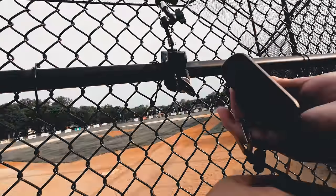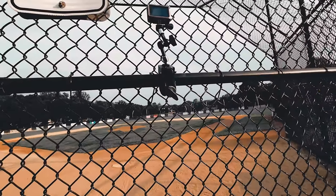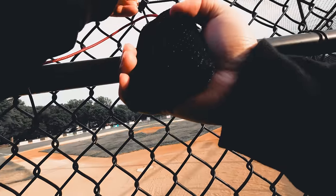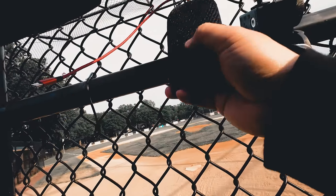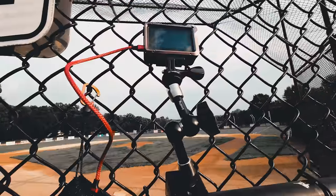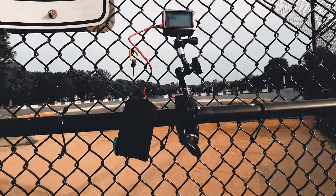So I'm still using this bag with a little carabiner. Put the battery in here. Clip the battery to the fence. I usually try to put it behind this pole so that if there's a foul ball, it doesn't hit the battery. Plug this in. And that's the setup. Okay.